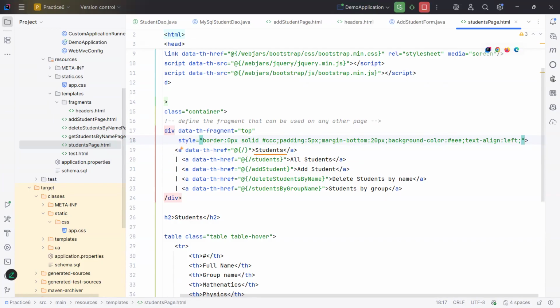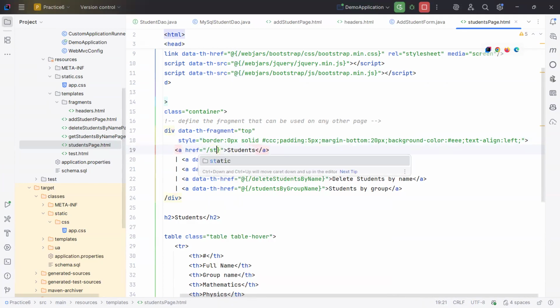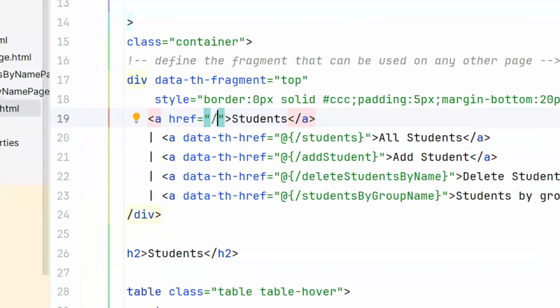Student is just an ordinary A, but instead of writing students, or just slash, or removing it, I use data href. That means these students will be processed like here.